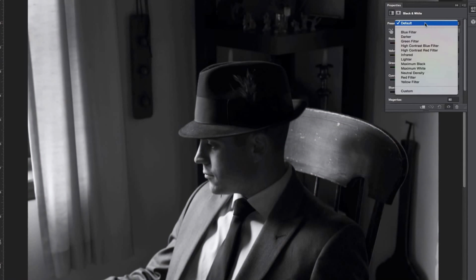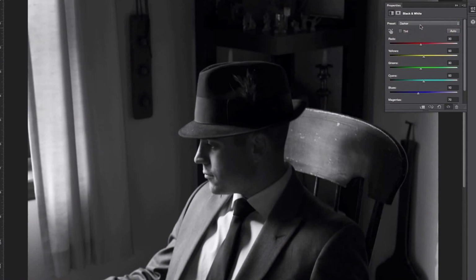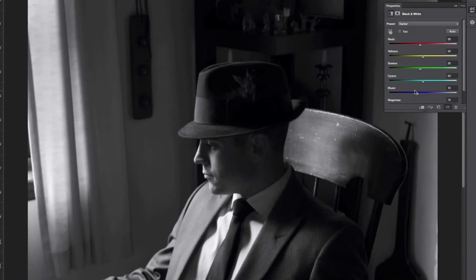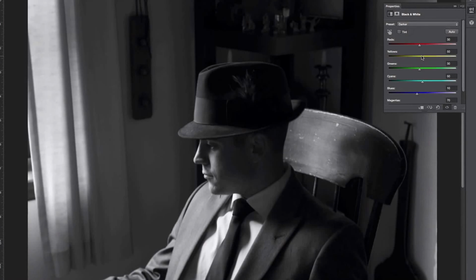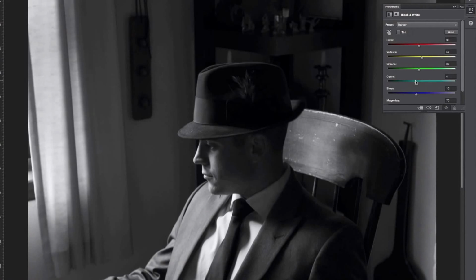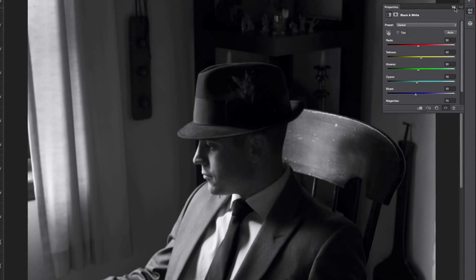Now you can change presets to a bluer, a darker, a greener look. I'm going to do a darker just because I like that darker style and we're going to be messing with it later. You can kind of mess with the colors. I don't think they honestly change too much. The yellows, I do like cranked, so I'm going to leave that as is. I'm going to turn down the blues a little bit because that's a light blue. It's probably about there. Again, you really aren't going to see a radical change. So, we got that started.